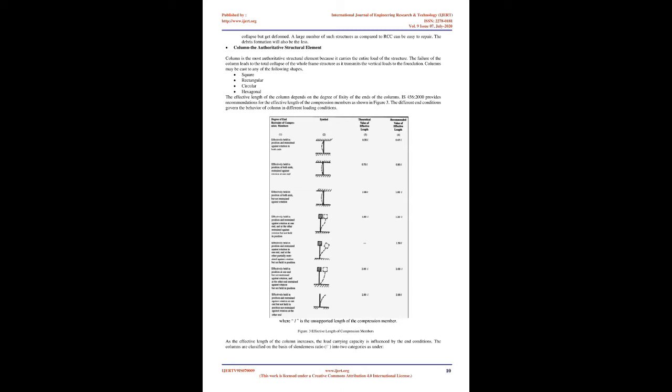Ferrocement is highly ductile, resilient, energy-absorbing material. When put under load it develops cracks at a much higher value after the elastic limit. Because of this property a ferrocement structure's frame will not collapse like RCC and therefore there will be least loss of life and property. Ferrocement structures do not collapse but get deformed. A large number of such structures as compared to RCC can be easy to repair. The debris formation will also be less.